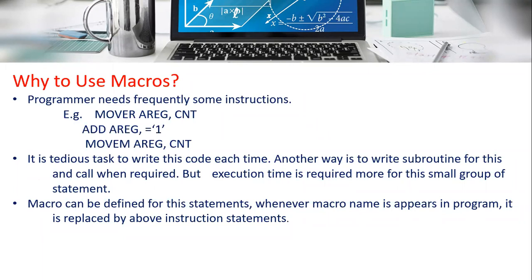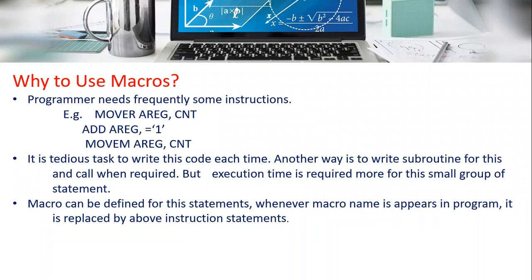Now, the second one is the code space requirement. The size of the source program is increased after macro expansion. तुमचा source program ची size वाढते macro expand जेव्हा होतील त्यावेळेस. But in case of the subroutine, the subroutine is stored at a fixed particular location. Then the size of the program remains as it is. There is no increment in the size of your source program.